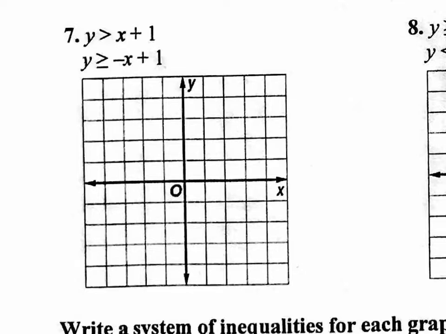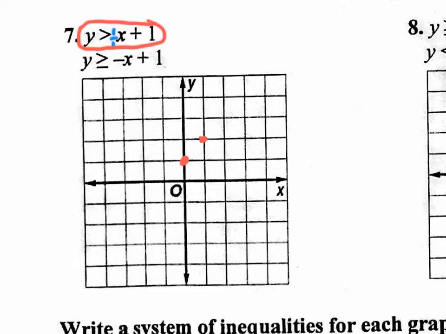Okay, guys, let's jump to number 7. Now, number 7, I want to do the top equation in red, and it's ready to graph. The slope of the top equation is up 1 over 1, and the b value is 1. So it crosses at 1, and from that point, you're going to go up 1 over 1.